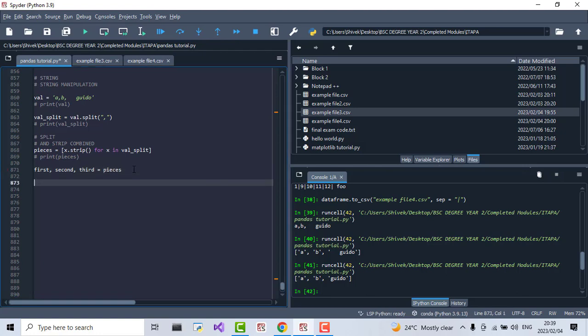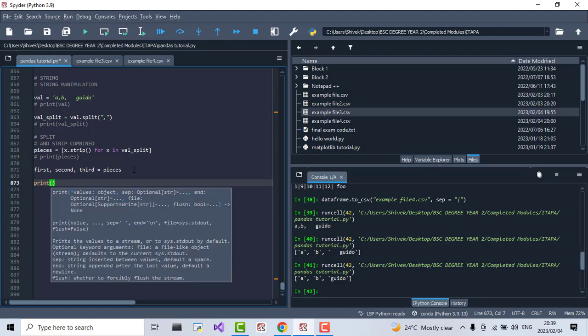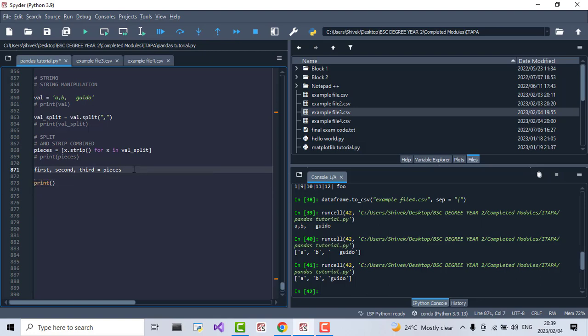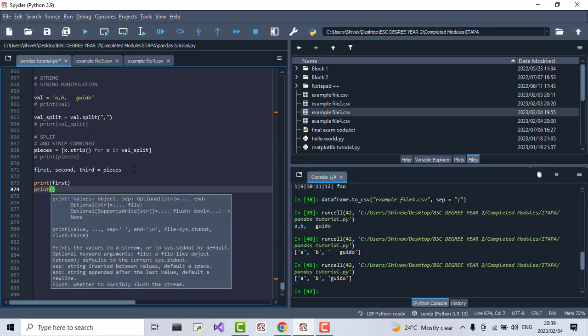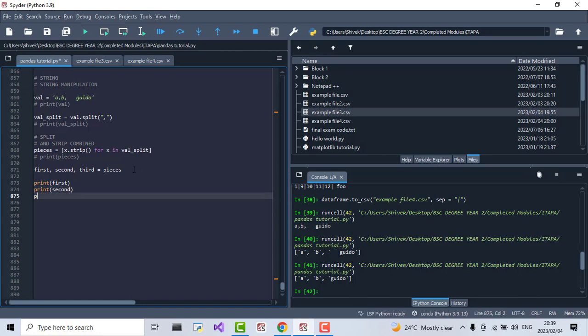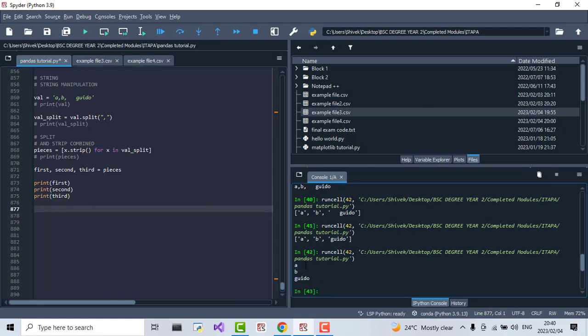If you have not known, this is something that you now know: unpacking of sequences is allowed in a single line, assigned to multiple variables. Now print first, print second, print third. That is what we have, and we will see a, b, Guido. So the pieces list has been unpacked into these variables first, second, and third.